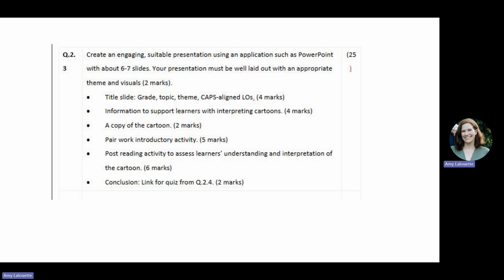Think, pair, share activities. Yeah, they're great. They work. But the 120th think, pair, share activity, I can't help but think, is there anything else we could have done? It's fine. There's nothing wrong with it.